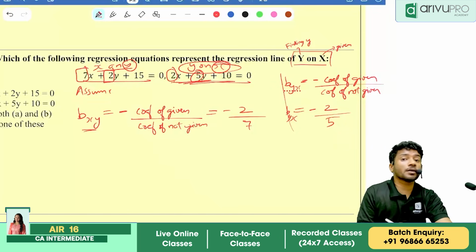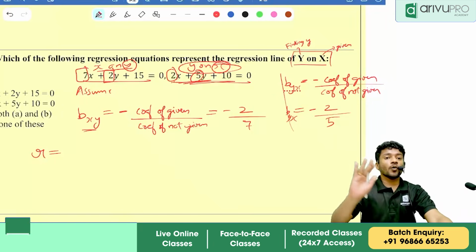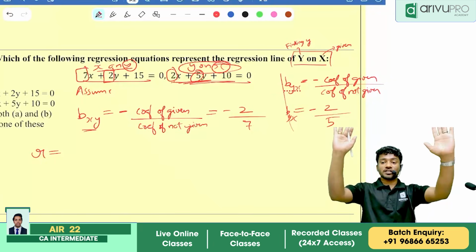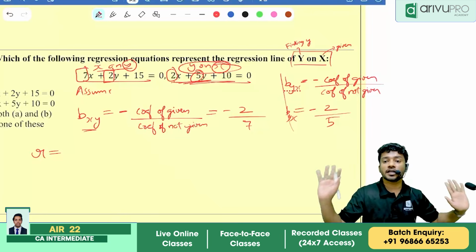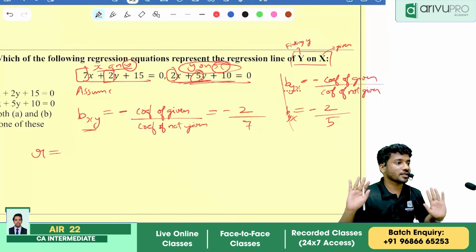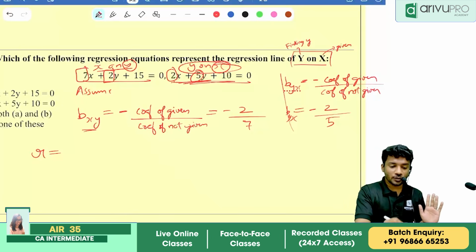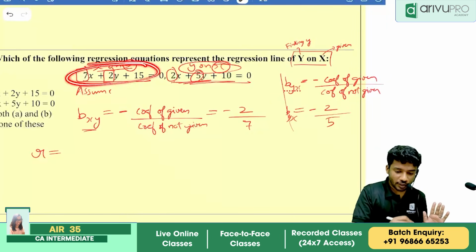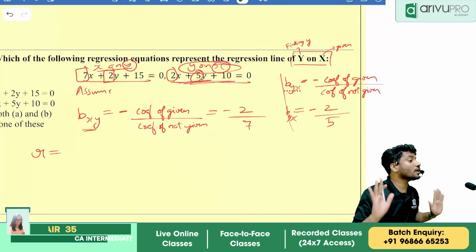Now the next step is we are going to find the correlation coefficient. When we find the correlation coefficient, if it is between minus 1 and plus 1, our assumption is correct. Whatever we assumed is correct. If our assumption is wrong, what? The opposite is true, so this one will be what? This will be y on x, and this will be what? X on y. It's completely up to our assumption.